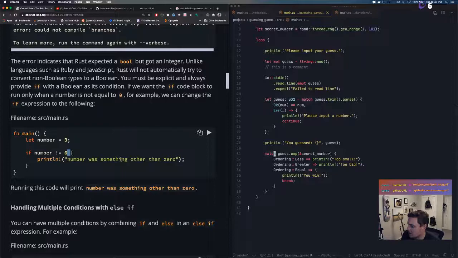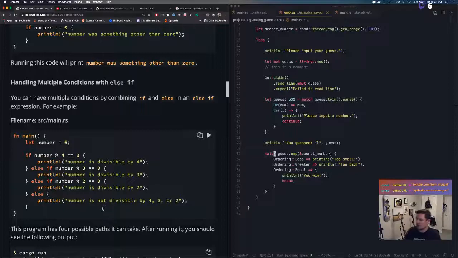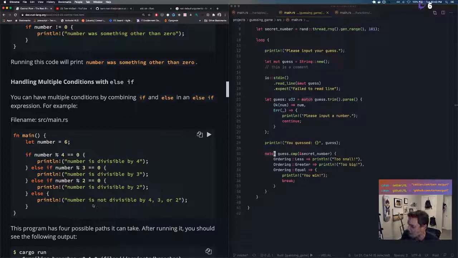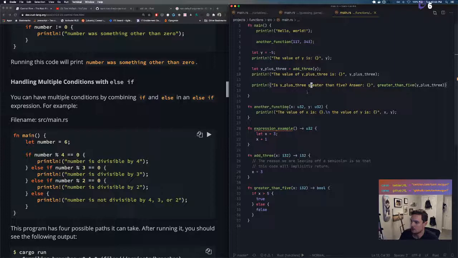We can also do else if. So this is, again, something similar to what we'd see in JavaScript with else if. In Python, you have elif and so forth. So nothing too crazy new here. We can try something out, and maybe add more branches here. We could say if it's greater than 5, return true, else return false. We can do a check if it's equal to 5, so using else if. So nothing too new here.